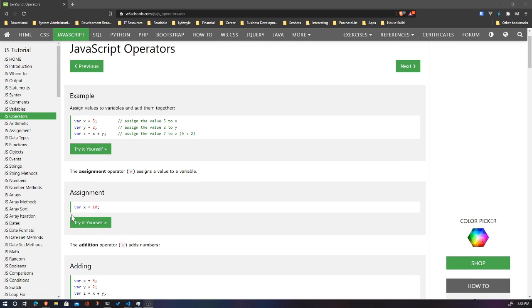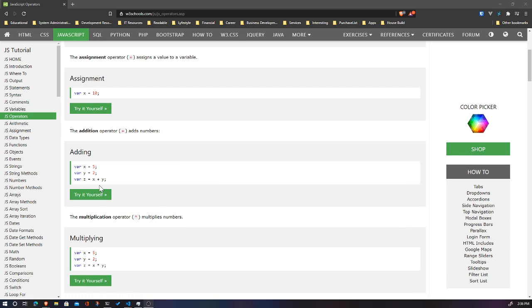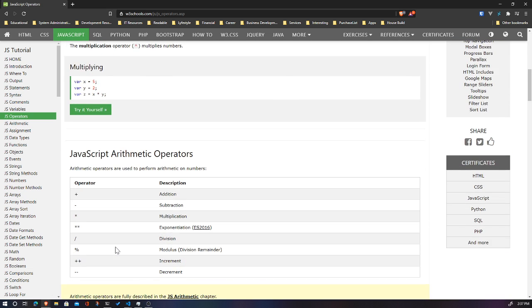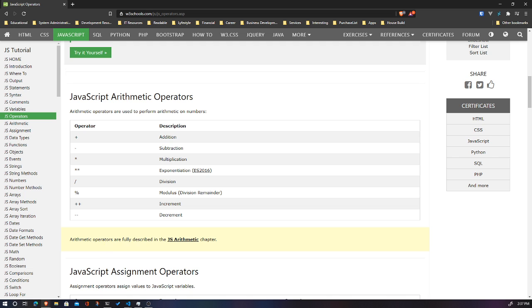So I taught you how to assign variables, and also adding two variables and multiplying. So we have the arithmetic operators: addition, subtraction, multiplication, exponential operators.